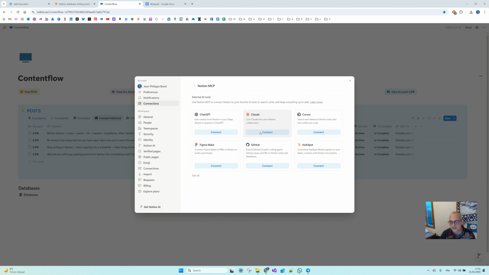So one last thing, the connection of Claude with Notion is only possible with the Pro version of Claude. So if you don't have a Pro version, you can still use Claude to generate content, but you won't be able to connect it to Notion. So it's important, if you want to have the full flow with the Notion integration, you would need a Claude Pro account.